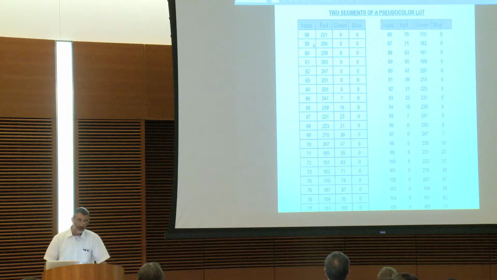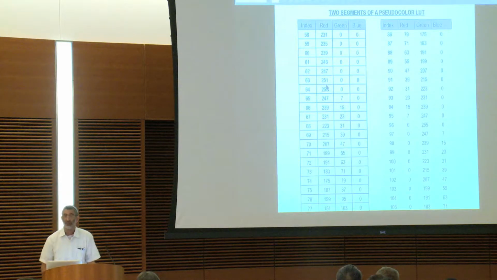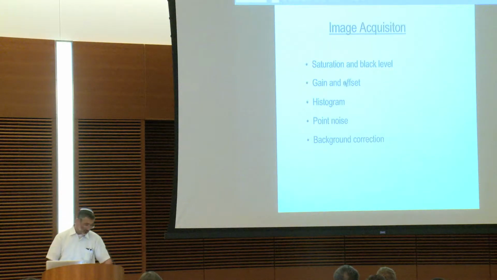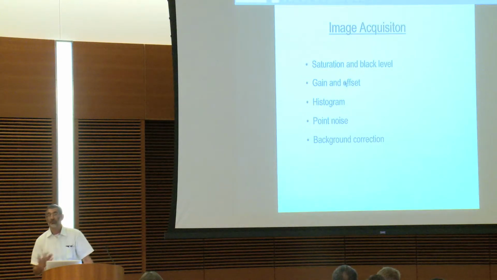And this is just numerically: the left side are the original grayscale intensities, and the red, green, and blue values are what they're mapped to. Again, this is non-destructive. I haven't made my image a color image. I've just made it that we perceive more color differences than gray level differences, so pseudo-color is very often used. Your display typically is a red, green, blue display, so these numbers say how the display will show the image. Okay, so there is our image characterization.